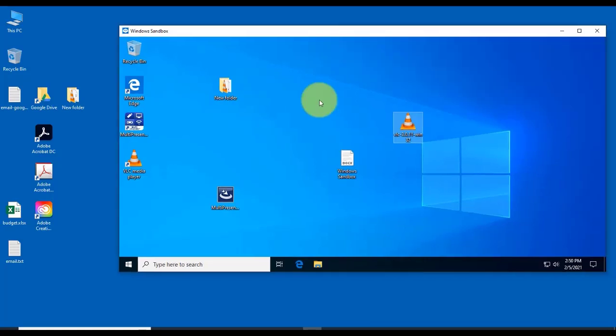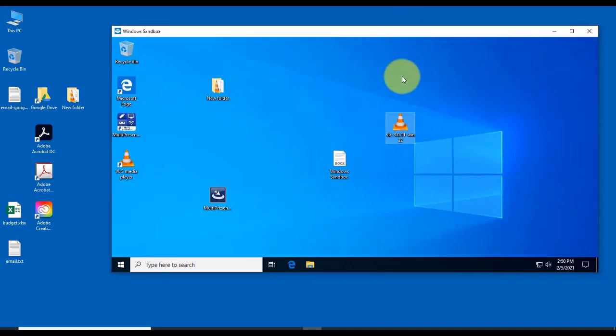Now once you have done your testing, everything here will be lost. Once you close out here, it's going to be lost. Now whatever you have been testing here, exe file, maybe it has a virus, it is isolated from your main machine. So whatever is here cannot get to your main machine. This is sandboxed right here, and it is separate from your main computer, so it is safe. So it is safe to test whatever exe file or applications or apps that you want to test in the Windows Sandbox.